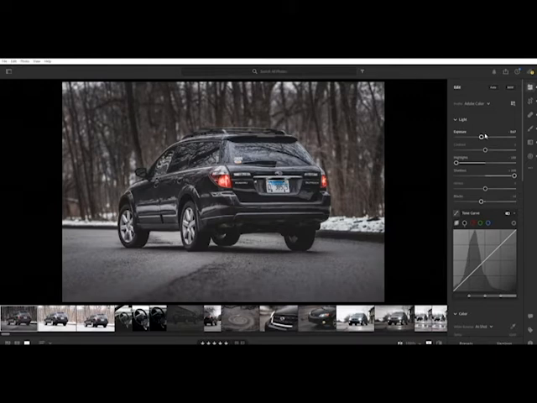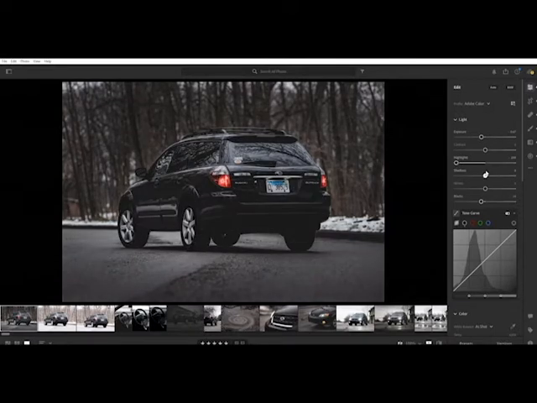So after exposure, we went ahead and brought down all the highlights, lowered it just a little bit more, to get rid of all the little glares and stuff like that. Just bring down overall brightness, and then we brought out the shadows. So you could see after you adjust the highlights and all that, here's what we have before.